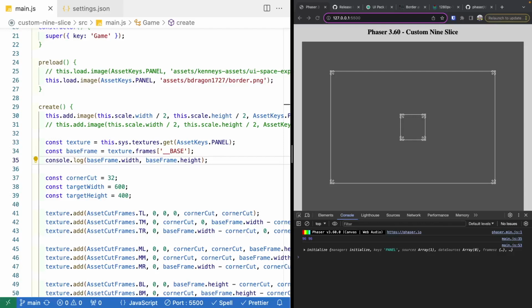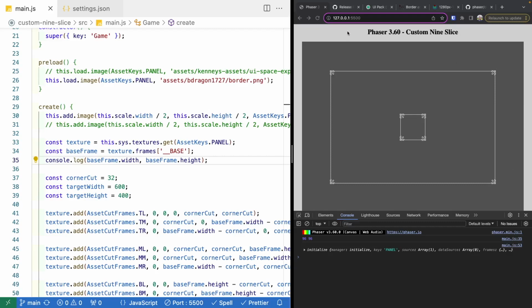All right, and with that, that wraps up our code. What we've done here is we've seen how we can use the native functionality of Phaser 3, so our image game objects and our texture manager, to apply our logic for the 9-slice image scaling technique to create frames for our image dynamically, and then use those frames to render out our image and scale it and have it look very nice using that 9-slice image scaling technique.